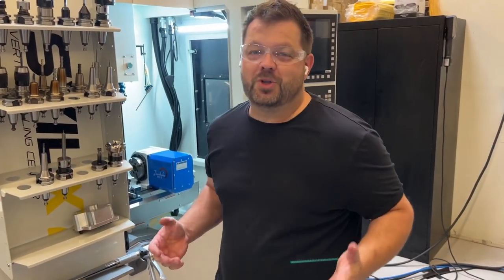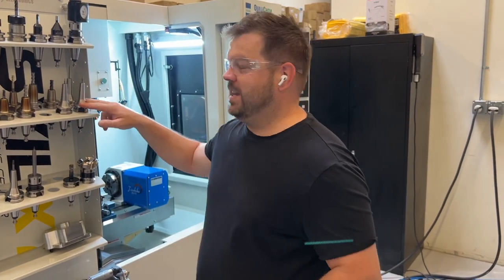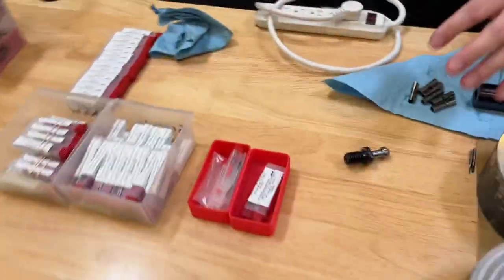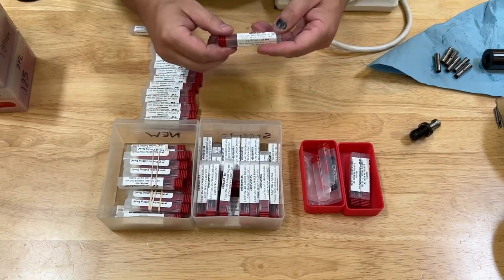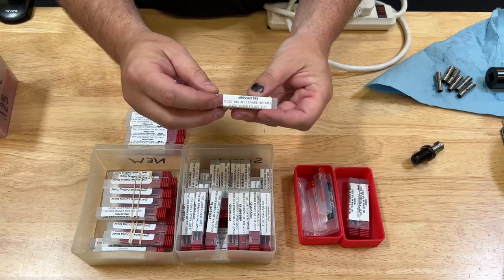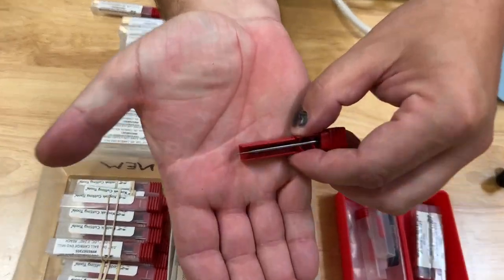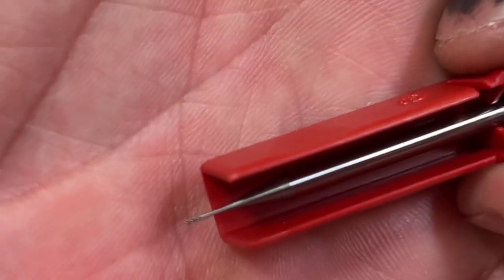There's almost always more than one way to skin a cat in the world of manufacturing. I find these ADS collet chucks incredibly useful — they're relatively inexpensive, and the runout tends to be very low. The worst one I've ever had is just a shade under two tenths of runout. I was just rechecking all the ones on the bench today before setting up a job running a whole bunch of these little end mills. I buy a lot of end mills from Kodiak — this one here is a twenty-thousandths diameter four-flute end mill, and that's what we're going to be running in the Akuma today using those ADS collet chucks.